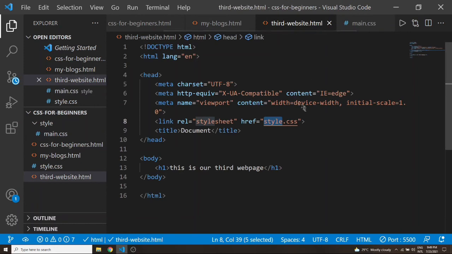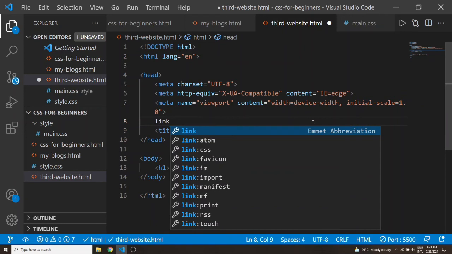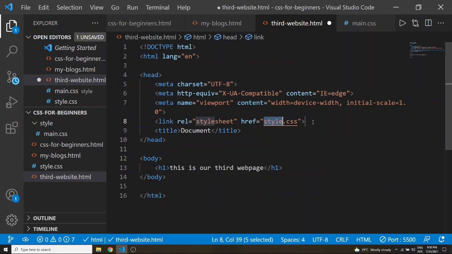So for this, let's remove this link CSS, click here, and now you will have to tell your Visual Studio Code that the CSS file is not the previous one, it is another one. So just change it. Like we did while adding an image or anchor tag, we just told the location of the file. So we will do the same here.